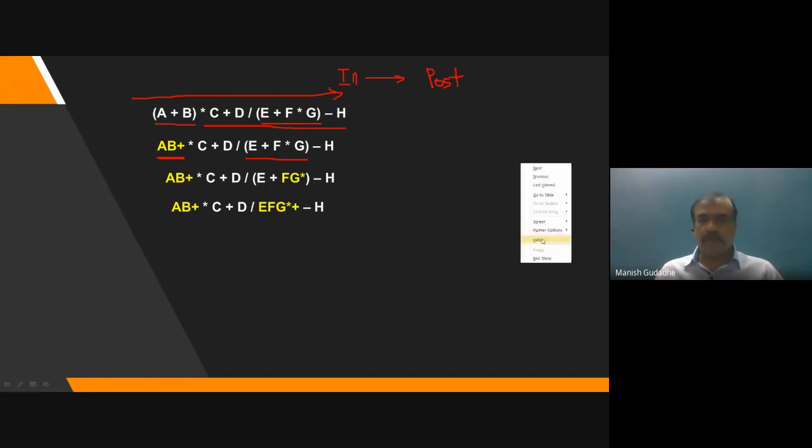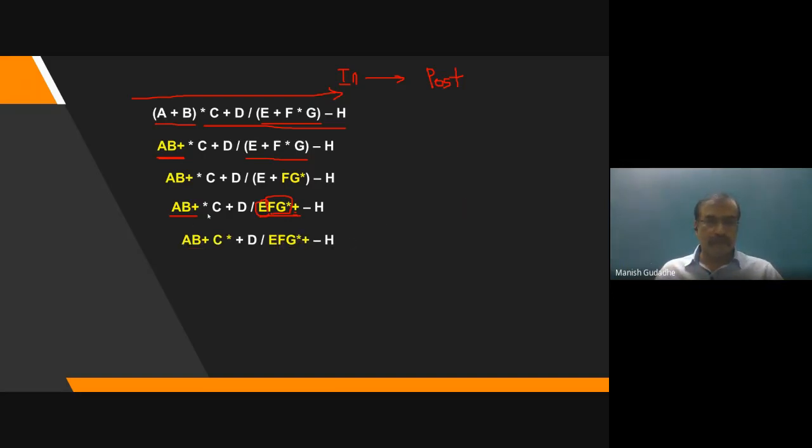So this will be the resolving of the second bracket. Now you can very easily see the first bracket in the postfix form, second bracket in the postfix form. Okay, FG, this is the first, this is the second operand, this is the first operand, and this is the multiplication symbol. Right? So this way it's happening. Then the brackets are resolved. Now we are going to resolve the rest of the expression.